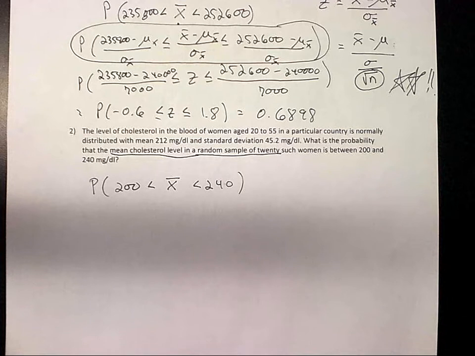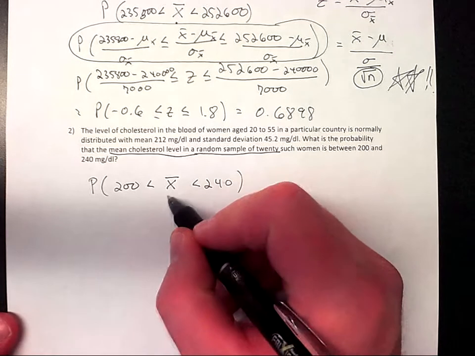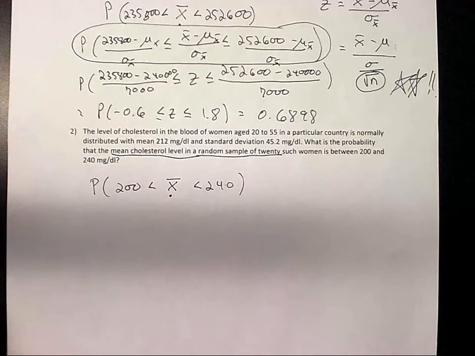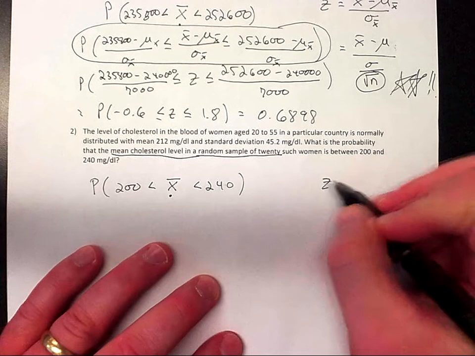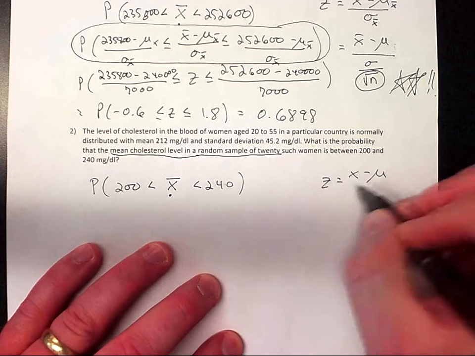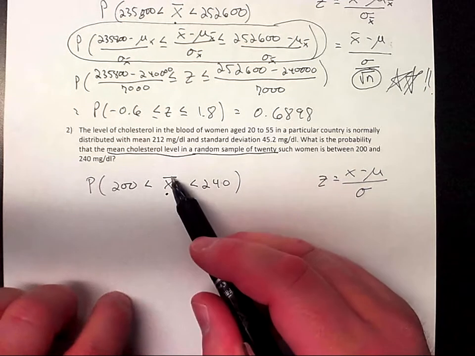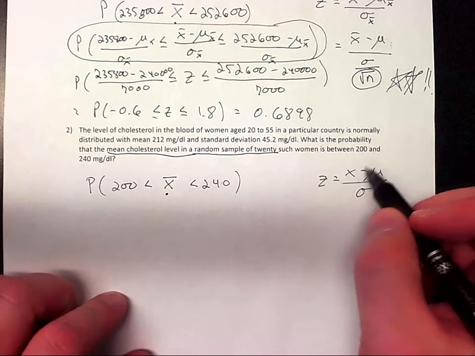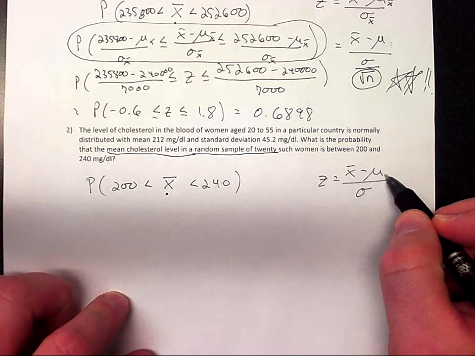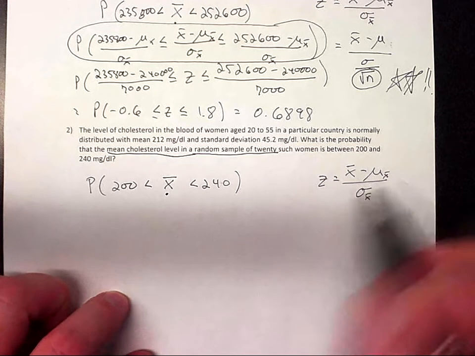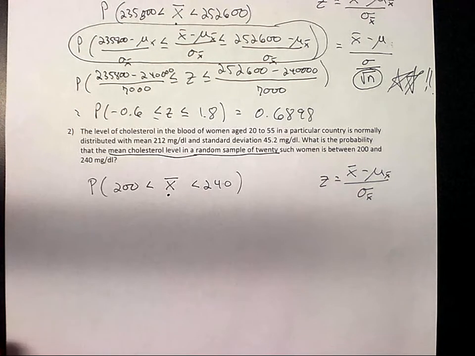All right, is everybody good with that? If I take that English sentence and write it like this? All right, well then if we have this then, we're going to go through the same process that we've always been doing. We're going to see whether or not this right here is a Z. It's not a Z. So the way that we're going to convert it is we're going to try to use our formula Z is equal to X minus mu over sigma. But now we recognize that we're talking about the mean of some sample. So therefore we're going to change this to an X bar. We're going to change this to a mu sub X bar and this to a sigma sub X bar.